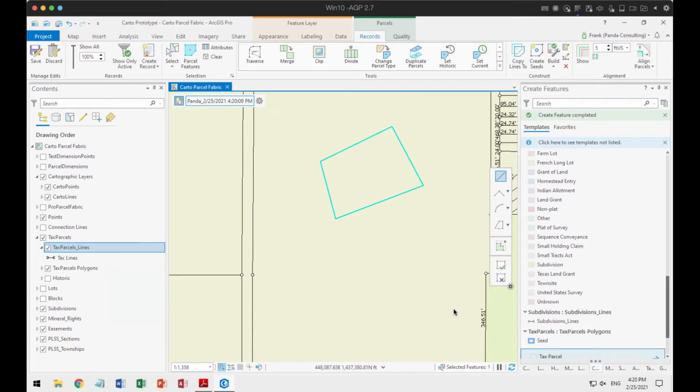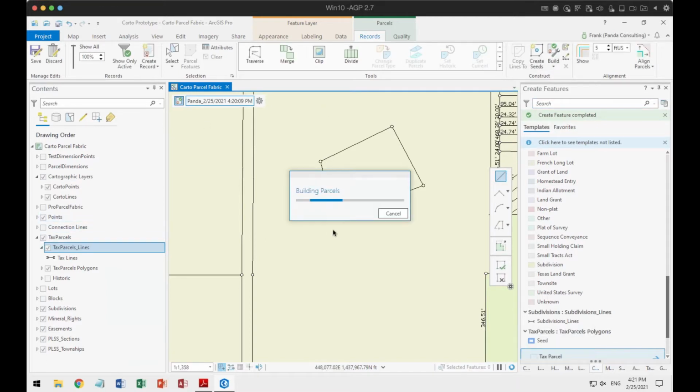So with a parcel fabric, the parcel fabric is set up to look at the rules that we have established for this parcel. And our rules say that a polygon has to have lines on it, and those lines have to have corners on the ends of them. Right now, this polygon has nothing. It has no lines, no corners on the end of it. I can tell it to go ahead and build this, and when I do, it will automatically generate those lines for me, and those points.